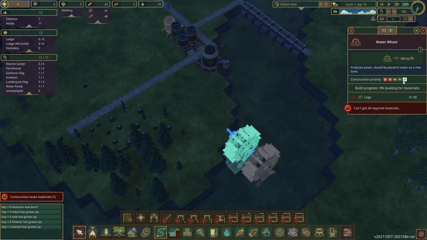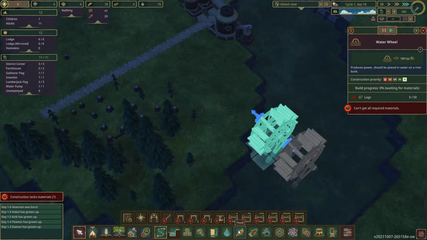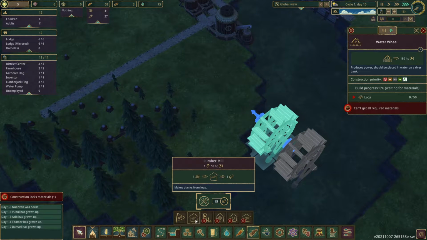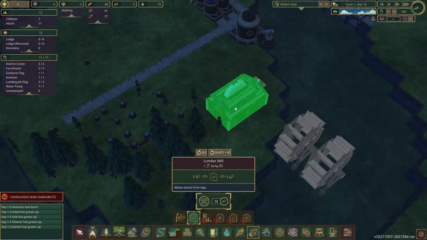Let's build this a bit. These are all done, which is good. And I need to get planks going. So let's build a lumber mill. Now, this is where things get tricky. You need to have power hookups. On any building, the tooltip says lumber mill, 1 worker and 50 horsepower of power. And then in the green box, it tells you what it does. It takes logs. 1 log mills into 1 plank, so 1 to 1. So really good. And at the bottom, it tells you what you need to build that.